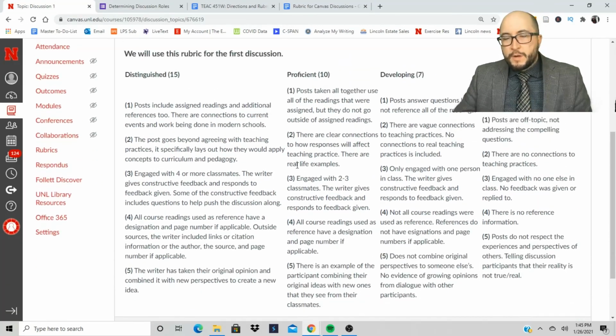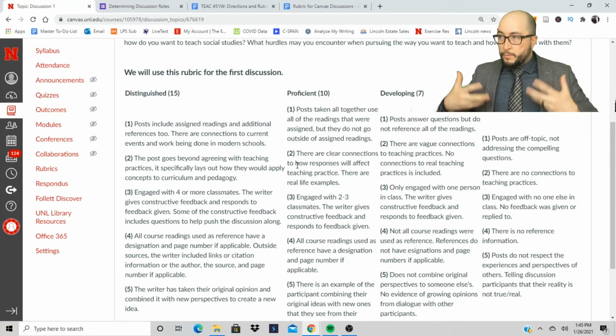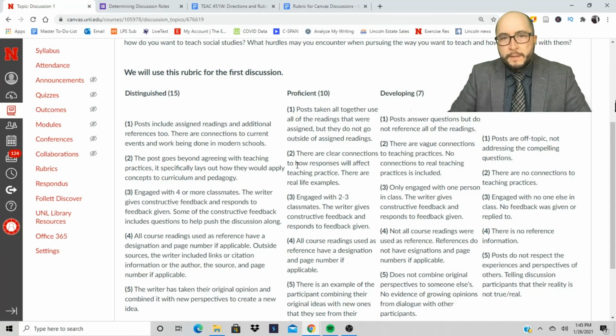I struggled with this idea because we were supposed to have class today, and we were going to create a rubric together, but obviously we can't. So this is what I did. You are not going to peer assess this first time. You are only going to be graded by me and Dr. Johnson. Next week, you will be doing peer assessment based off a rubric that we all create together.